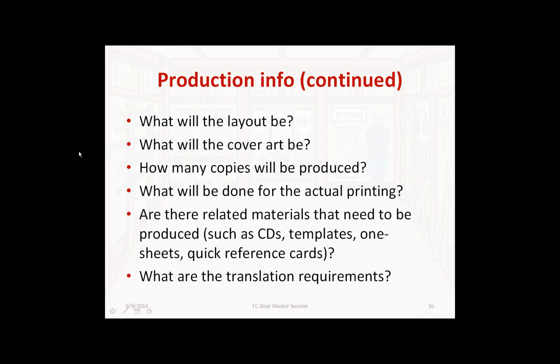Are there related materials that need to be produced? Now, almost nobody ships manuals or printed documents with CDs anymore because they tend to rely on the ubiquity of the web, but you may have templates, you may have one-sheets, you may have quick reference cards, you may have marketing collateral that you at least need to cross-coordinate style with and things like that. And I'm mentioning translation requirements, and a lot of that will be covered in the overview as well.